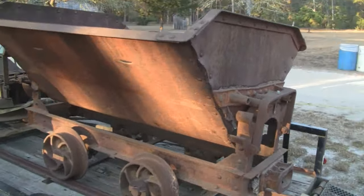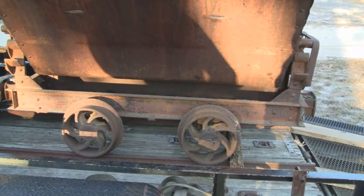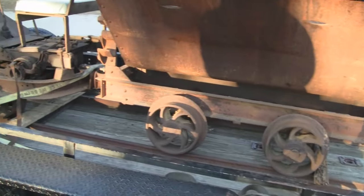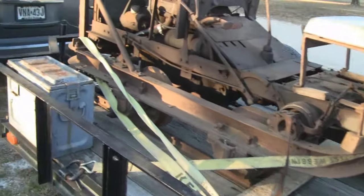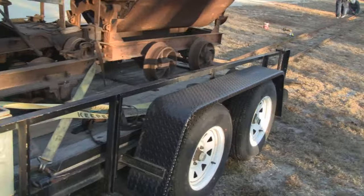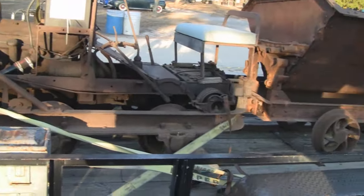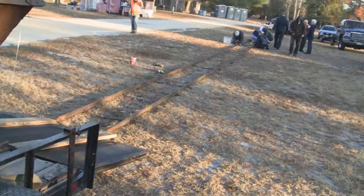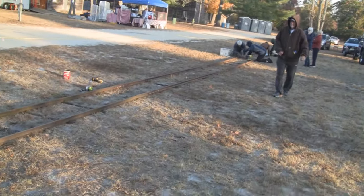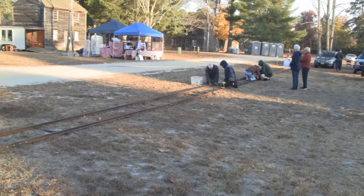What did this thing used to do? Carry coal or something? No, it carried sand, sawdust, and cranberries out of Double Trouble State Park. Oh, yeah? Cranberries, you never think of that. Interesting. It's a 1929 Model A engine. Wow. Look at that. That's pretty cool. Hopefully I catch you taking it off. I'll probably be over there and they'll be down before I know it. They'll be running it back and forth all day today. Oh, that's cool. That's the plan. It does run. All right, there you go. I'm going to try and catch it when I take it off the machine here. And they say it's going to be running back and forth all day. Very cool.